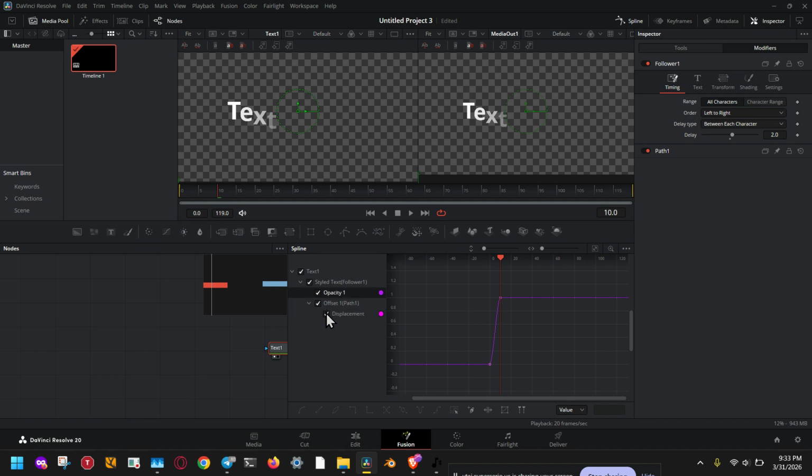And that's the full process for creating smooth sliding text in DaVinci Resolve using Fusion. You now know how to set up the Text Plus node, add the follower modifier, animate opacity and position, stagger the letters, and smooth everything out with an ease out curve. Once you've done it once or twice, this workflow becomes very fast, and you can reuse it for intros, captions, titles, and all kinds of motion graphics.